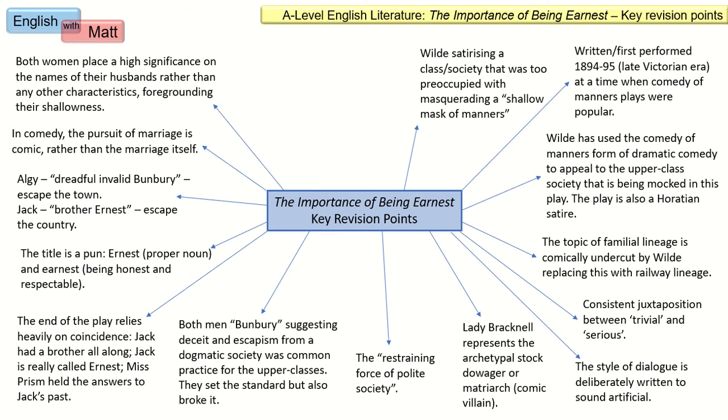In terms of Gwen and Cecily, both of them, as I've said, place a high amount of significance on the name Earnest. They both want to be with a man called that because they are shallow. They are relatively insipid, you could say, and they're trivial because they're suggesting that the standard and the health of a marriage is based on the name of your partner rather than actually who that partner is. So it just goes to show that they have their priorities all wrong. And it's Wilde's way, of course, of mocking the significance that Victorian society placed on being earnest, as in the adjective with the A.